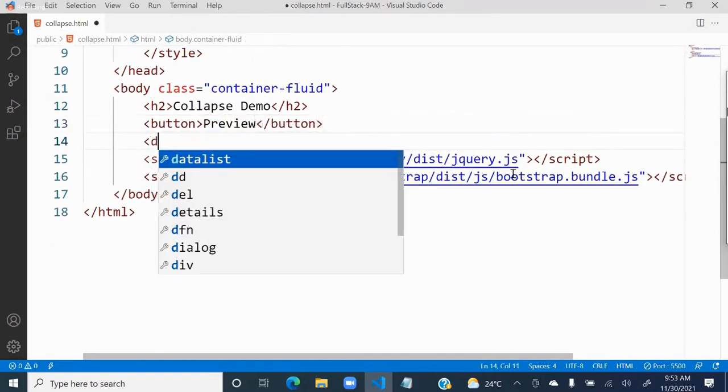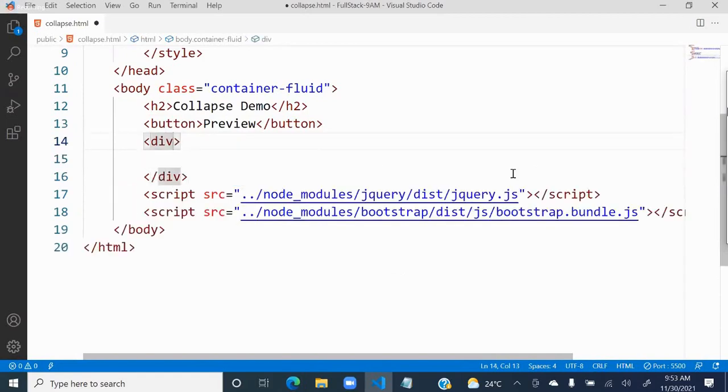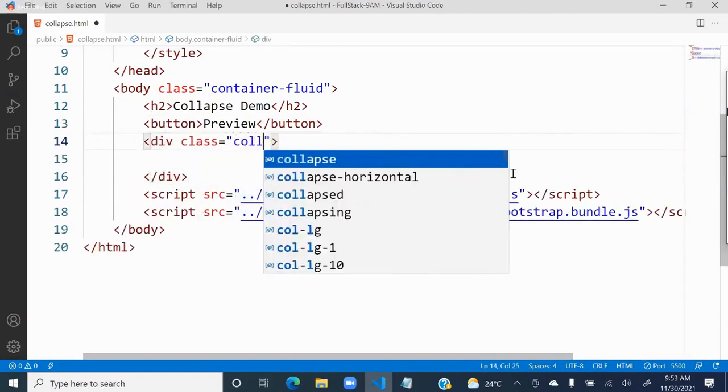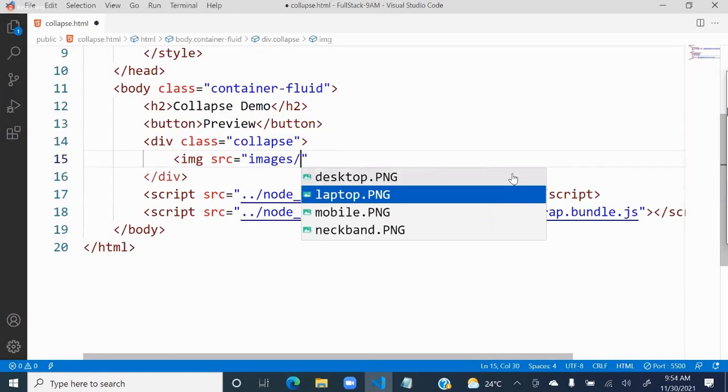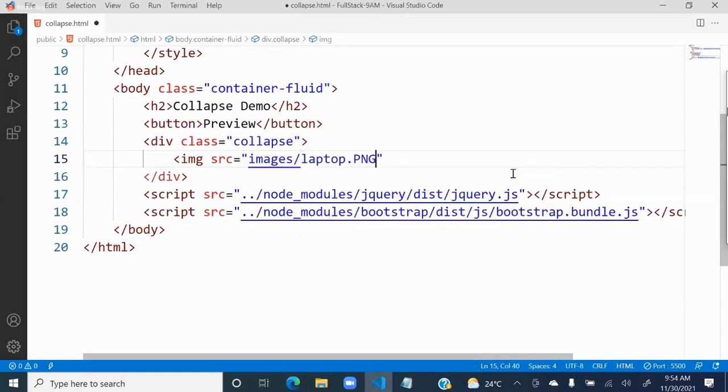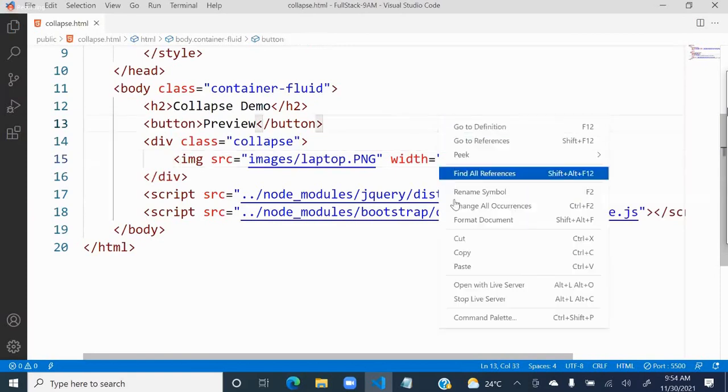And here we have a div. The div has a class called collapse. And here we can define some options. Image source is images, some laptop.jpg, with width and height defined. Usually this is the appearance.